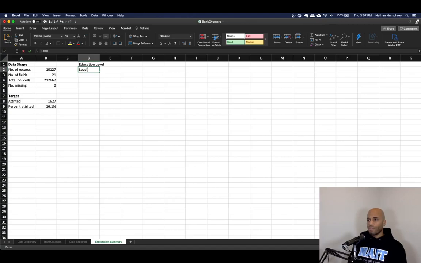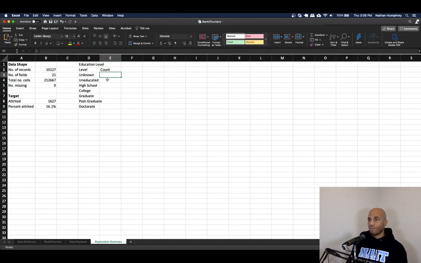And so we can do a couple of things. So let's identify first the level. We know we have unknown, uneducated, high school, college, graduate, I believe, and then postgraduate, and doctorate. All right, so those are our different levels. So we've got 7 of those. Fantastic. And so now what I need to do is get a count of customers that each have that level of education. So we can have a count field.